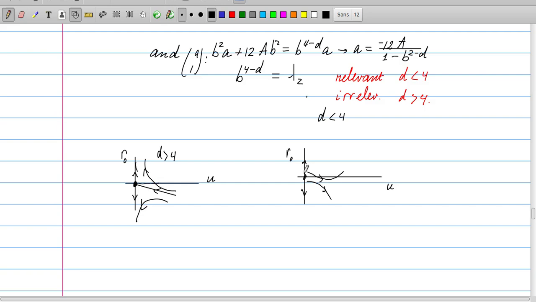In the other case, we have the same fixed point. In fact, in this case, the flow along r is repulsive, so it's a relevant direction. And also the flow along the other eigenvector is relevant. And so in all directions, this fixed point is repulsive. So typically, if we have the choice, we would walk away from this fixed point and go to some other fixed point, which may be at u is infinity, or perhaps at a finite u.